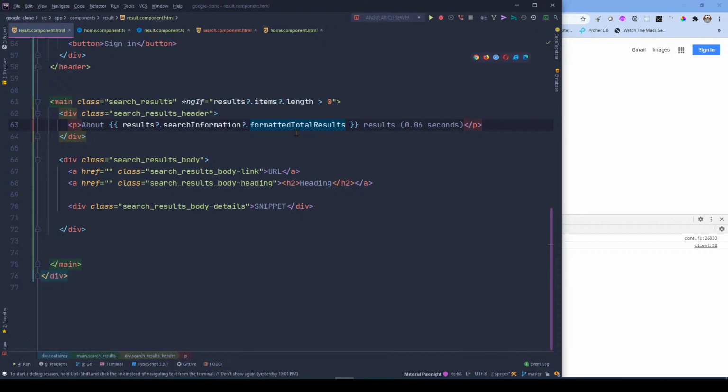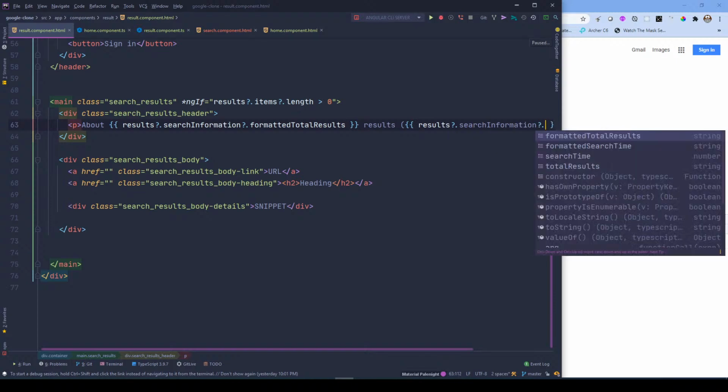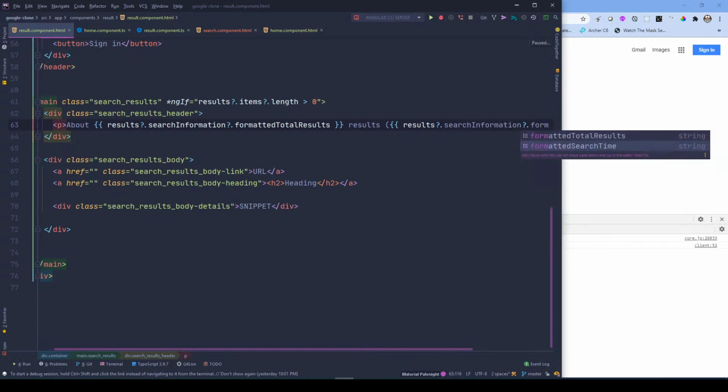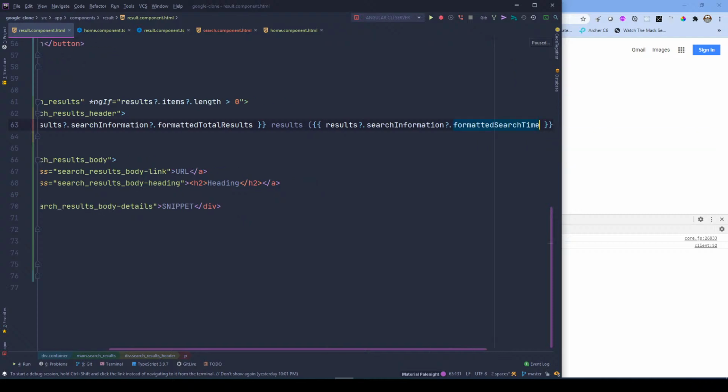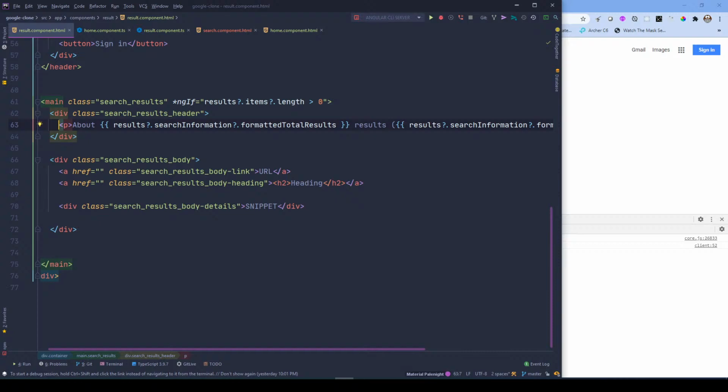And you see the benefit of using models is that you get code completion, and that is pretty handy. So here I'll use results again, question mark search information dot formatted search time, and we have seconds here in the end. Perfect.